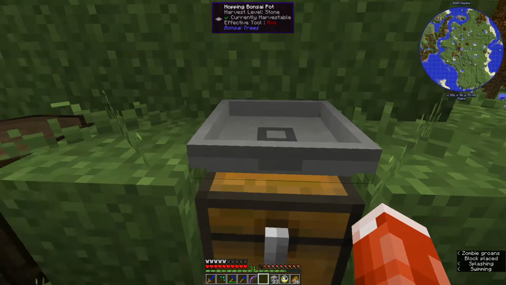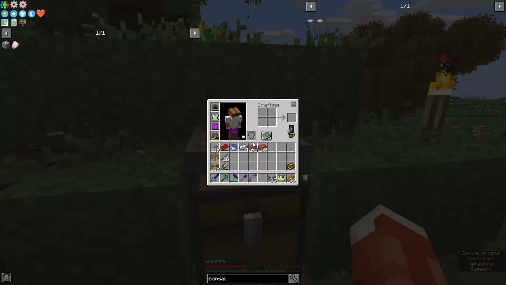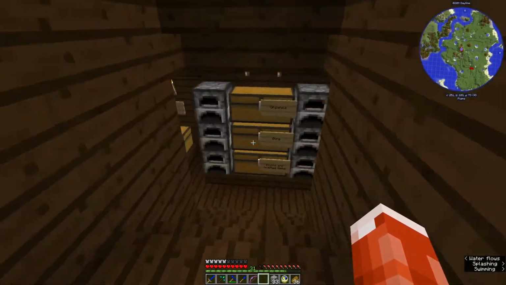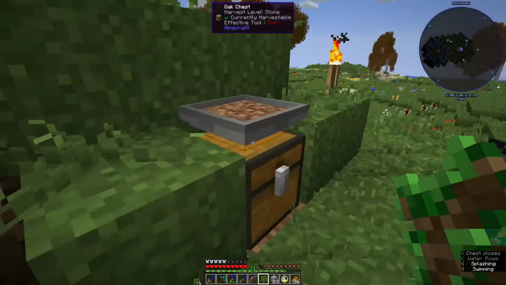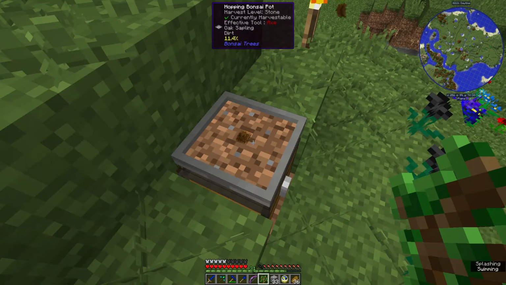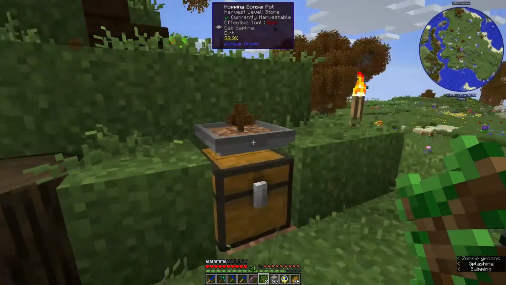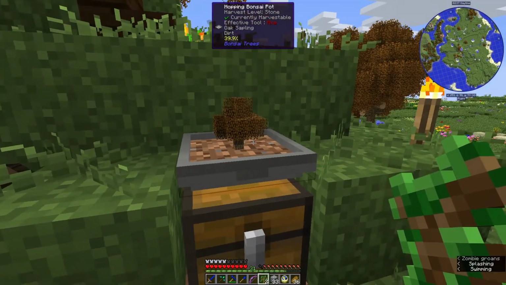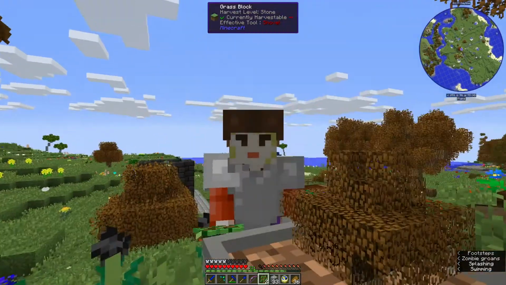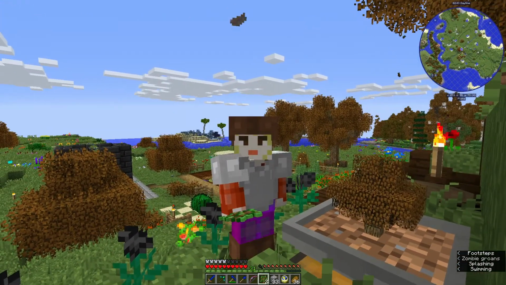If I put this on top of a chest and put a piece of dirt in it, and then put a sapling in the top, this is the best thing ever. It grows a tree. And once it's grown, you can see the progress. It will harvest everything that the tree drops and stick it in the chest for us. Magic. Pure magic. I love bonsai pots. So we don't have to have a tree farm.